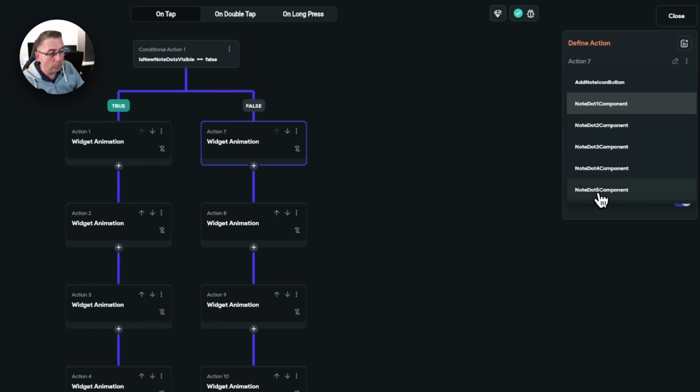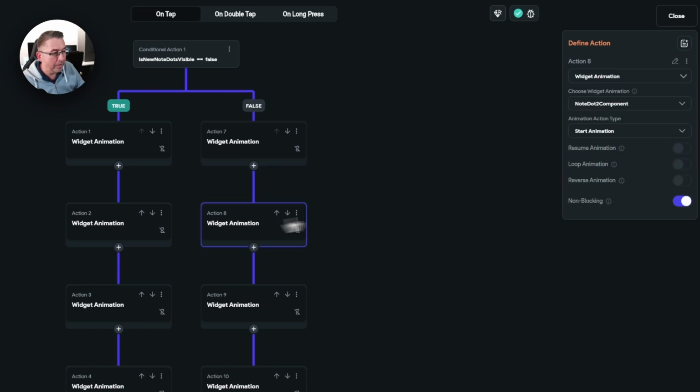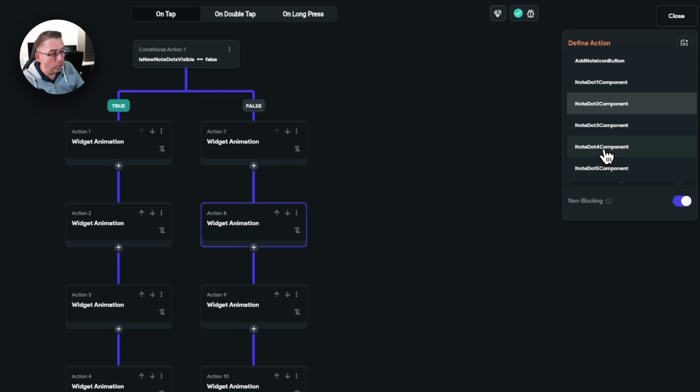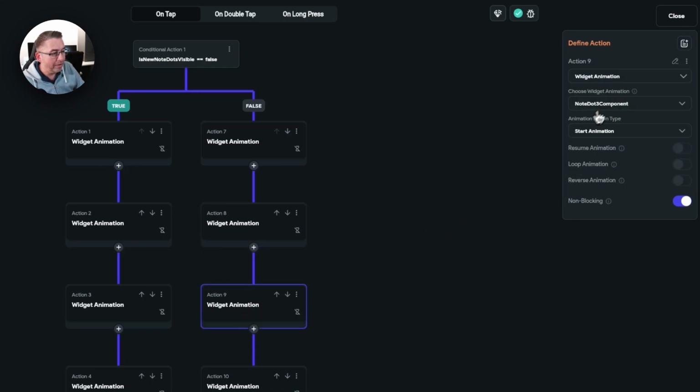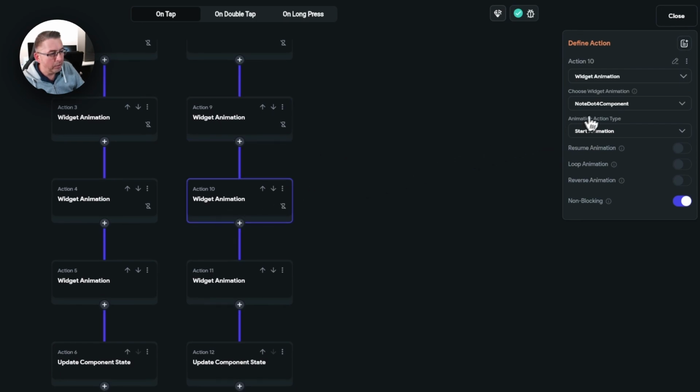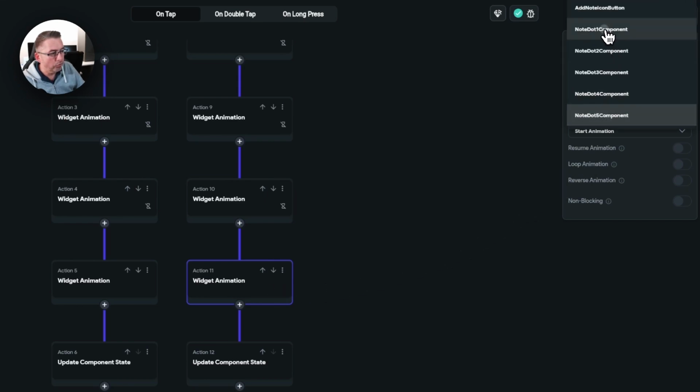So we can just choose note.5 and then on the second one here we then just need to say note.4 and then of course this one is then going to be 3, which is already selected, and I'll just move up here and this one is then going to be the second one, and then this one is then going to be the first one like that. So we just choose that one there.